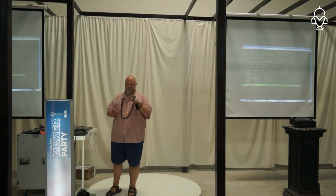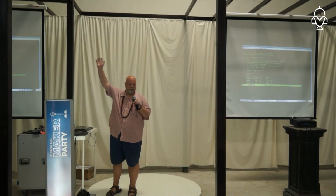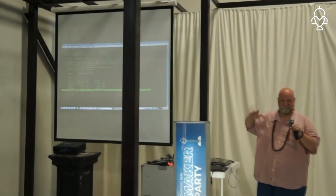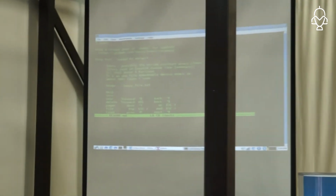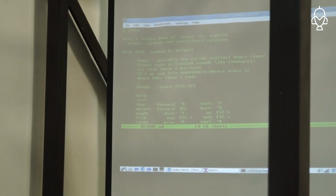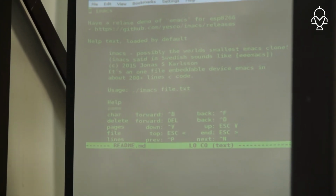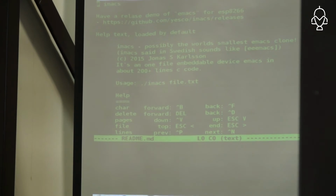So, anyone knows what Emacs is? How many people hate Emacs? How many people love Emacs? Nobody. You always use VI, right? I hate you. Okay. So, Lisp is cool. Emacs is cool. And VI is okay.